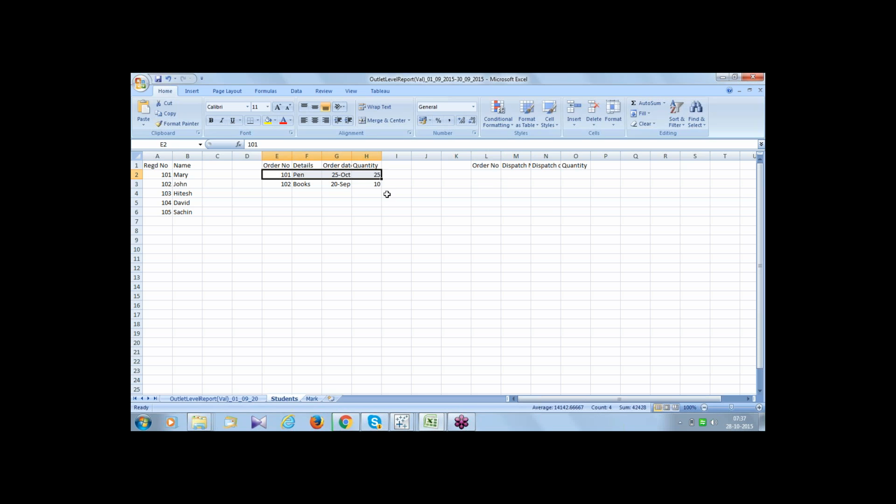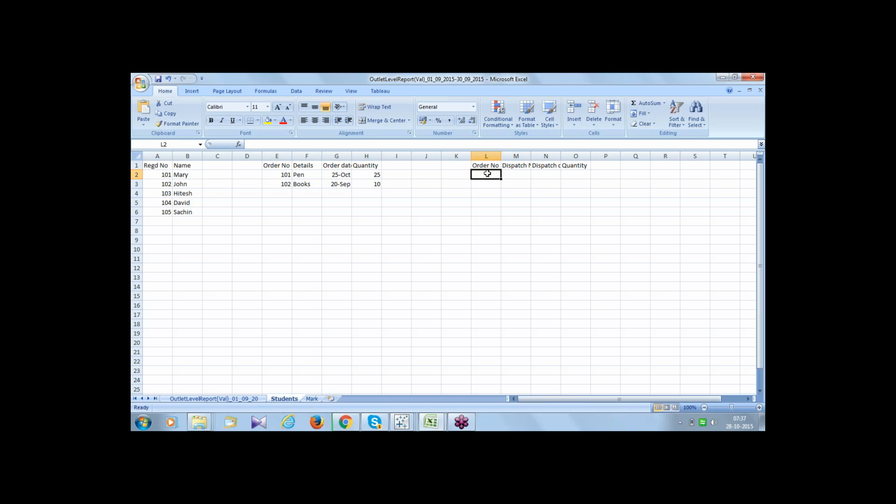So as an organization, I cannot deliver these 25 quantities at a single moment of time. So what I will do, I will place the order and deliver you 10 quantity the first time, then 5 quantities again the second time, then the third time I will deliver again 10. So I am delivering to you three times, right?